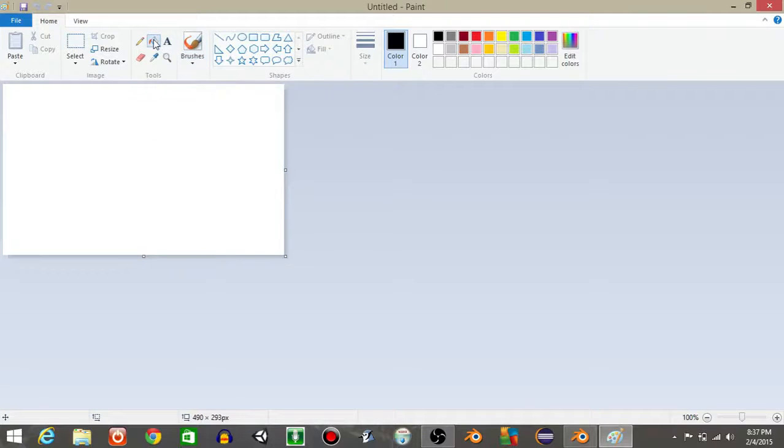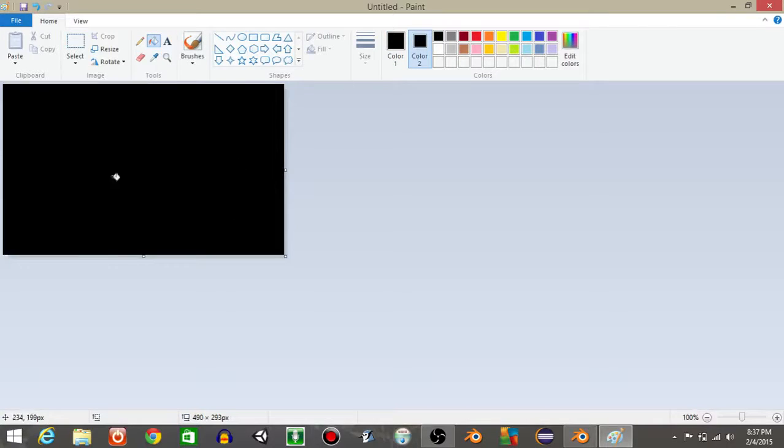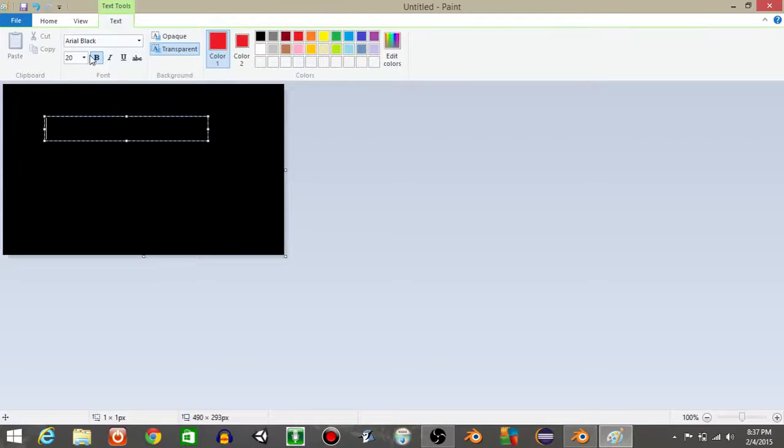Next, I'm going to select the paint bucket mode. I'm just going to select both the colors as black and make the entire thing black like this. Then you can see there's a letter A, and it'll have text next to it. I'm going to change both the colors over here to red. Now on our text, I'm going to click this. Actually, I'll click up here.